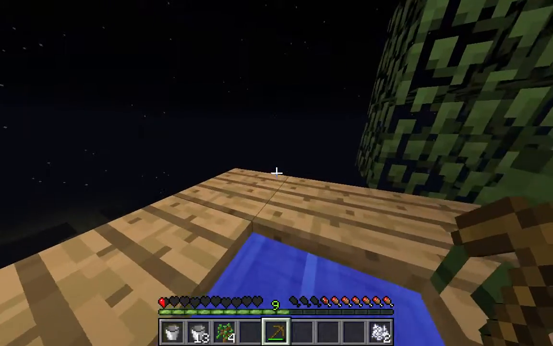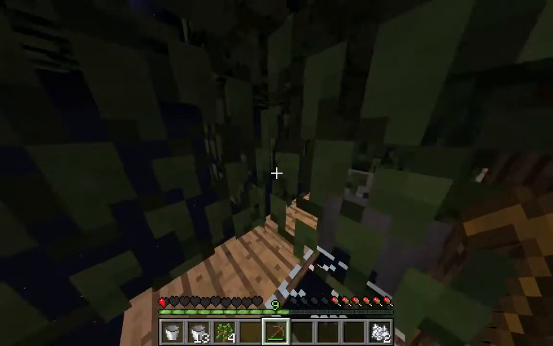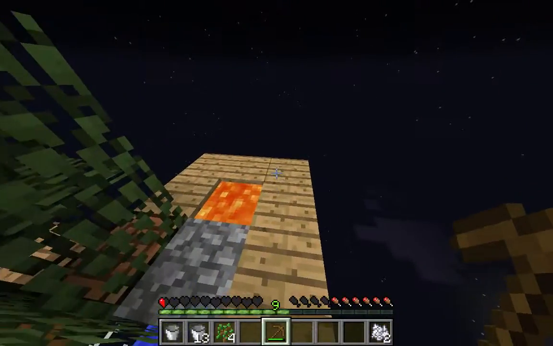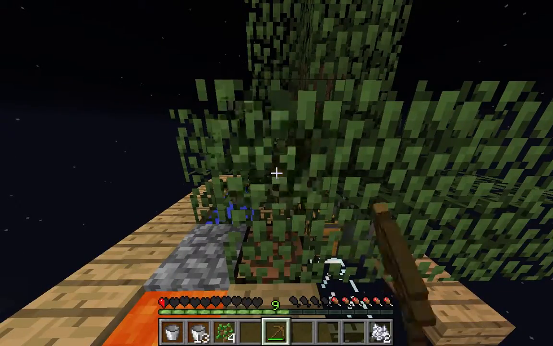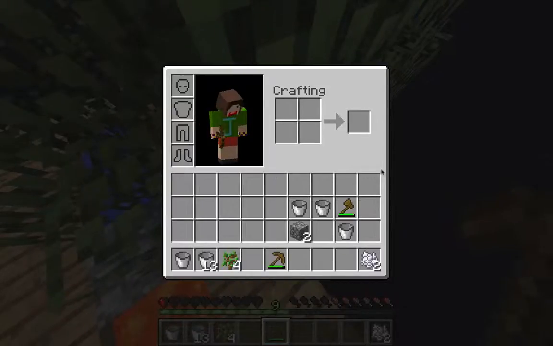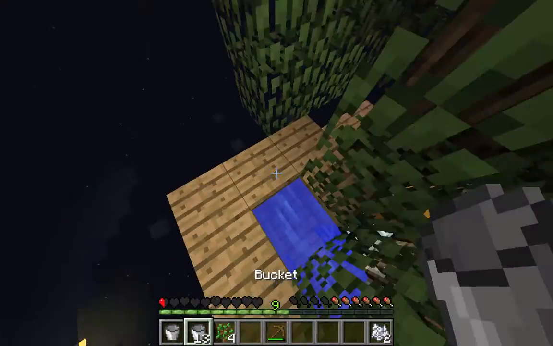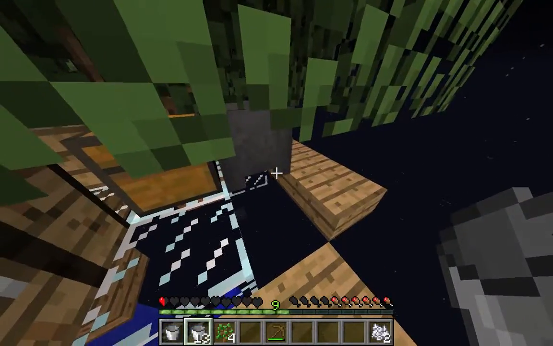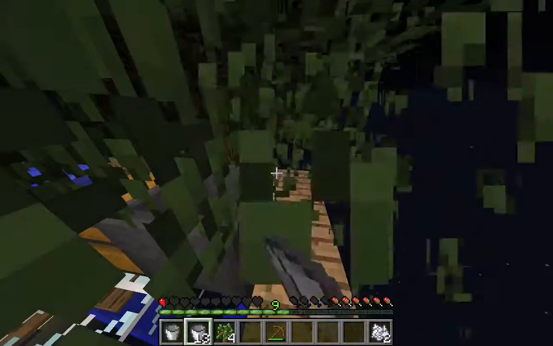Oh, wait. I just realized something. I need food. We need to make a farm. But we don't have any of the materials for it. Oh no. Okay, I need to get my cauldron away. But I can't even break it. My wood pick.